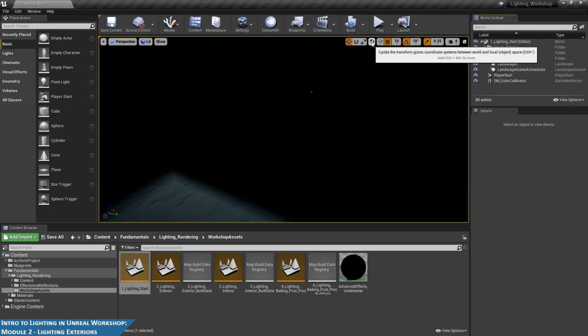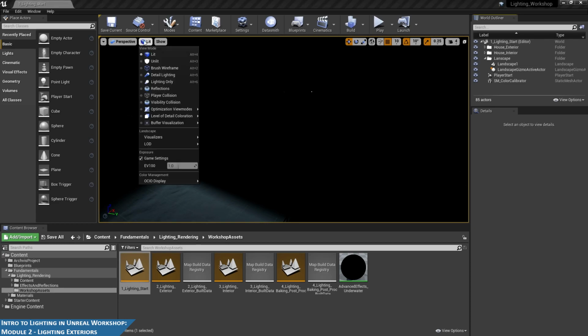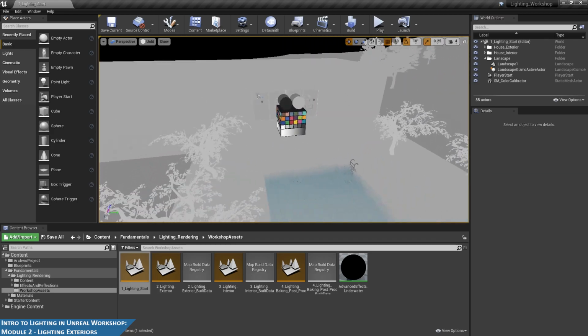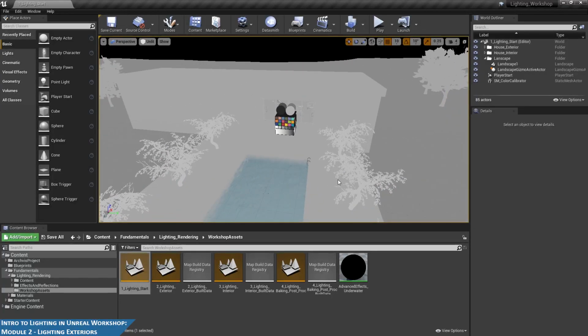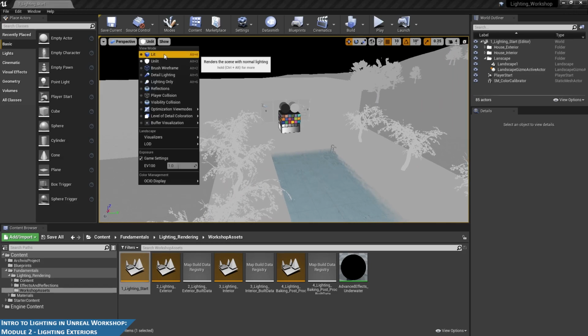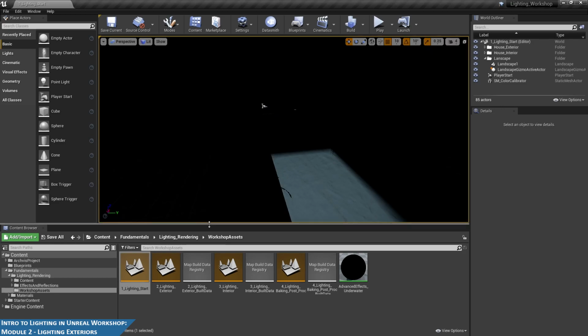So, how do we see? Well, you can change this to unlit, and then you can at least see where you're going, okay? So I wanted to kind of cover the different lighting techniques. I'll just ask, before we start getting into this, if there's any questions, let me know on anything that we covered so far, any of the settings.